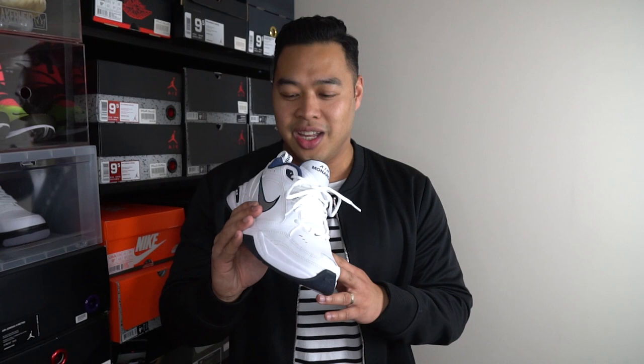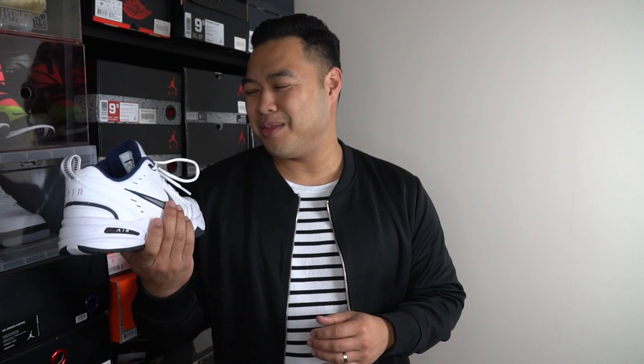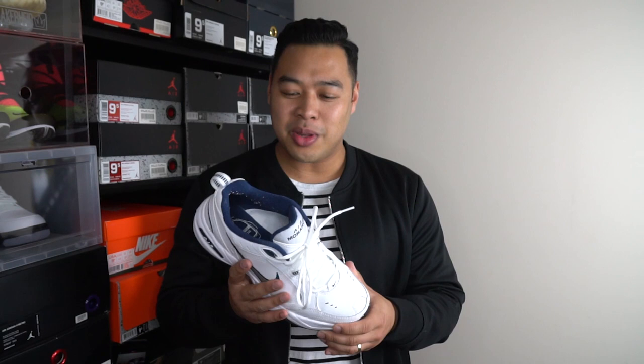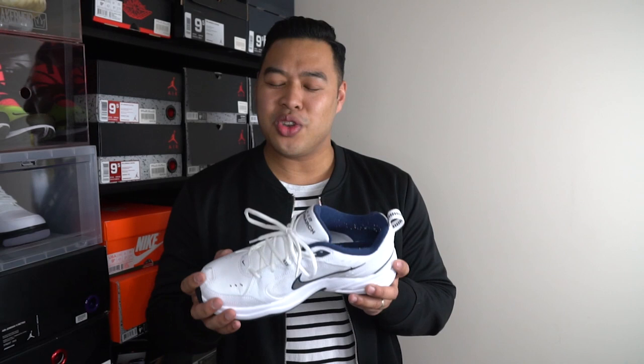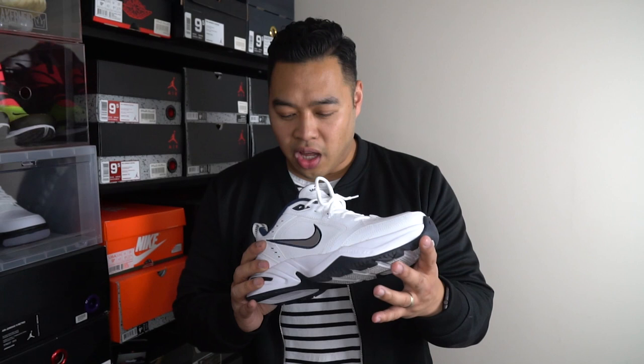When you put it on, your foot feels so secure — it's like it's not going anywhere. Look at the amount of material that's on this thing; I'd be surprised if your foot was ever slipping. It's such a well-made shoe, no joke. That's why they decided to bring it back after all this time. I know some of the younger generation might be looking at this like, man, these look so old school. And I'm with you — they do look old school, but there's just something about them. I still can't believe I actually bought it. These sneakers apparently also come in two different width sizes — a normal width and then a wider width.